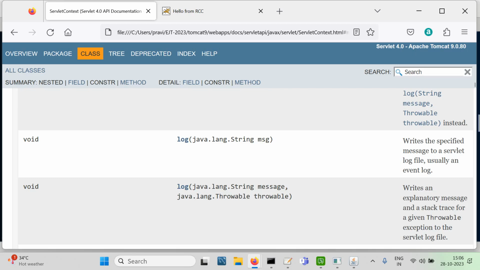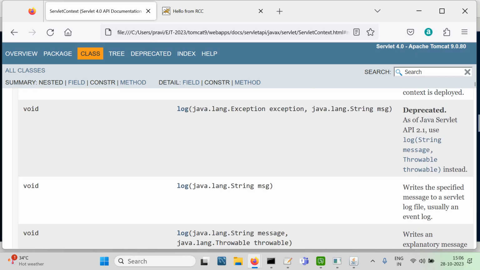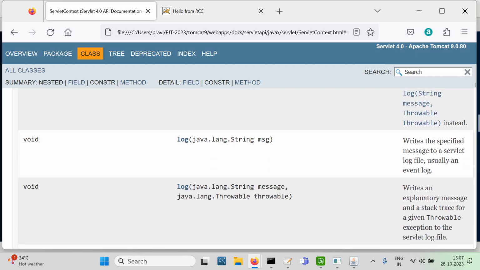This method and the earlier method differ only in the order. Here it is exception, not throwable, sorry, and here it is message and throwable. The difference is only the order of the parameters.